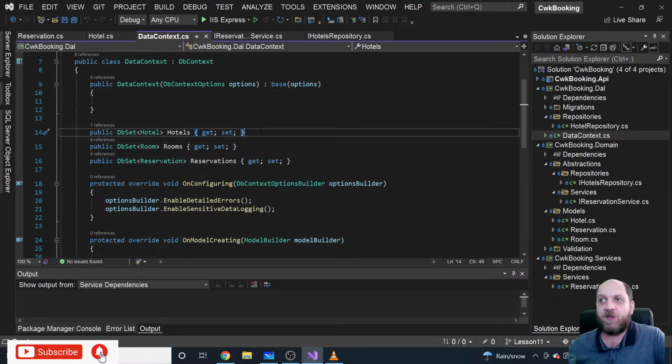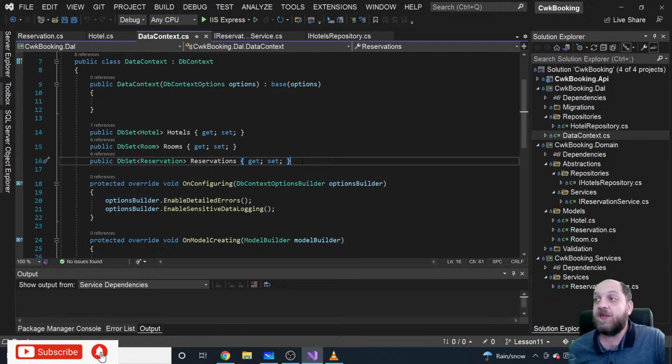And what this means is that when you want to get a resource or a list of resources like hotels, Entity Framework Core will retrieve them from the physical database and place them here in these hotels, which is the logical representation of the hotels table. So that's how Entity Framework Core works, and that's what these DbSets are and why they are useful.